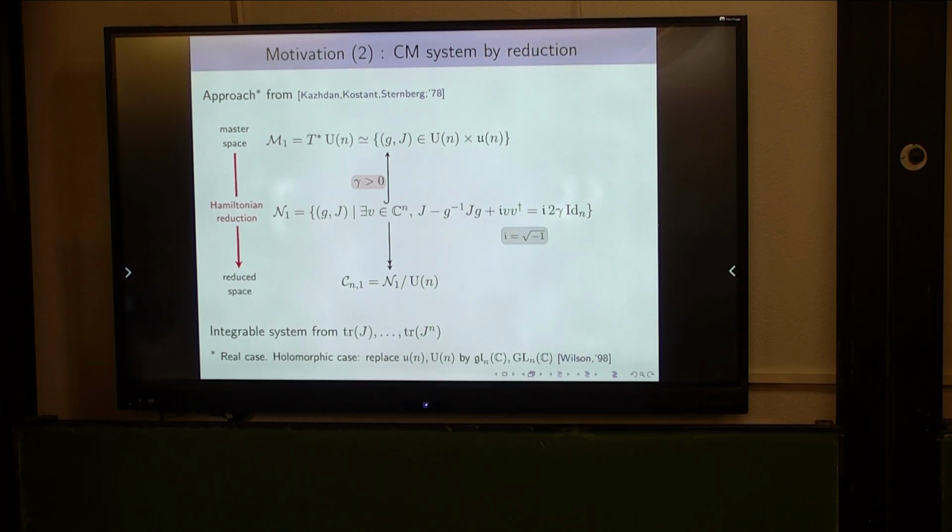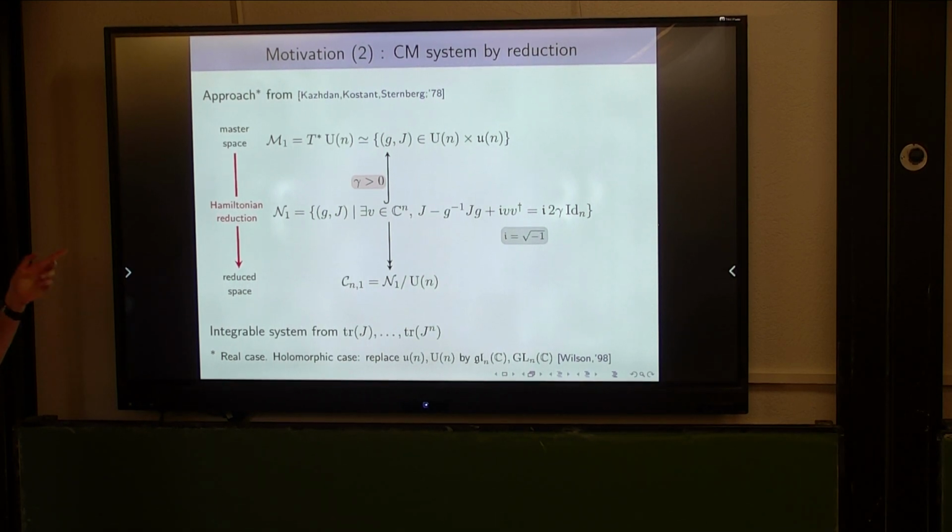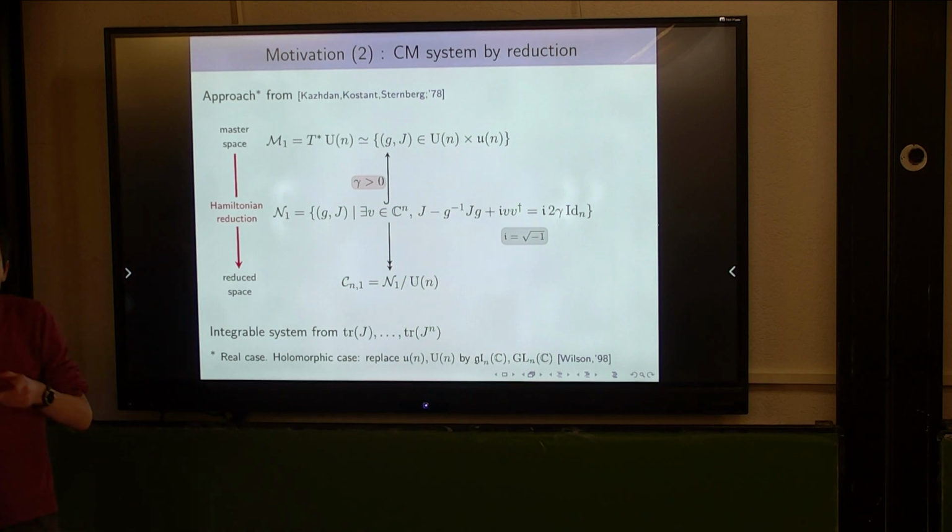Can I ask one question? Yes. In the perspective of the original system, what does this U(N) represent? You just introduced U(N) ad hoc, but there must be some role this U(N) plays in the original system. Well, to be honest, I don't know how they guessed that you should start with this thing. Maybe, if you say that the exponentials of the coordinates are elements of the maximal torus, very naively. Yes, that may be the best way to see that.